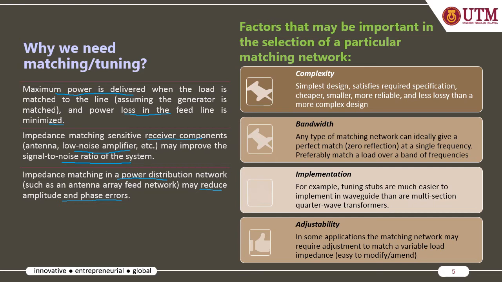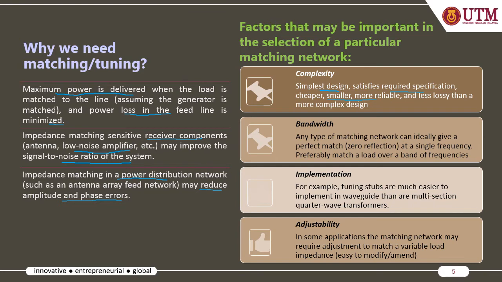Right, so there are four main factors that need to be considered in selecting the type of matching network to be used. First, the complexity: the simpler the design, the better, as long as it satisfies the basic requirements or specifications. It is cost saving, smaller in size, reliable, and less lossy than a more complex design.